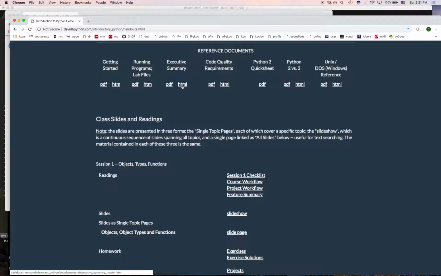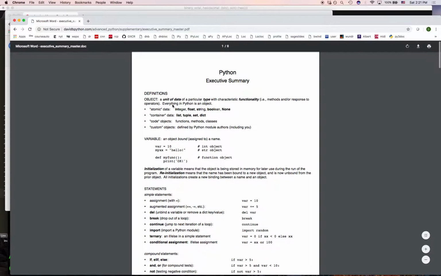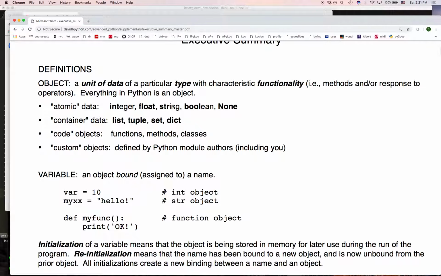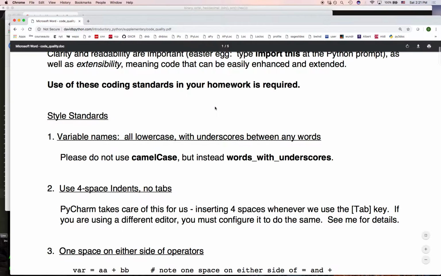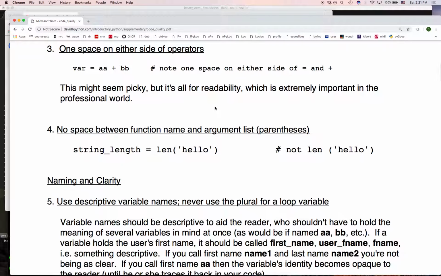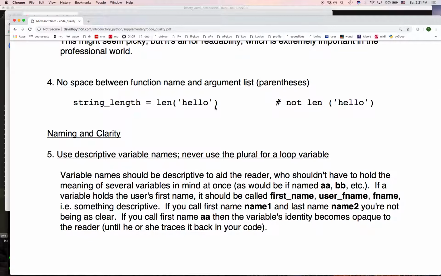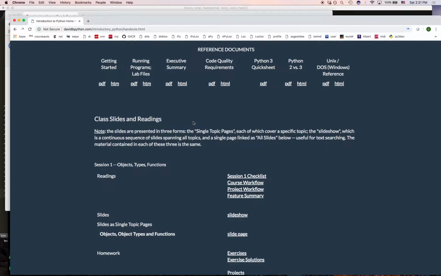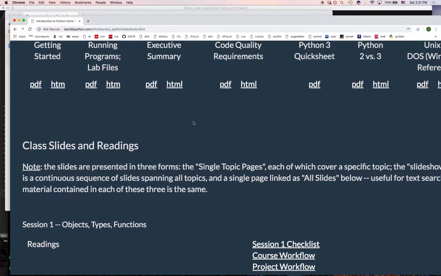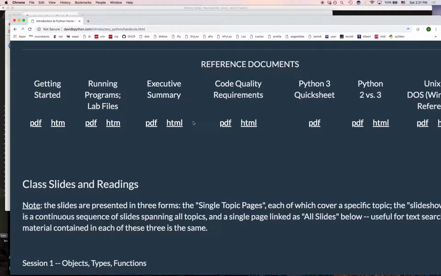The executive summary is a rundown of everything that we learn in the intro course. The code quality requirements are basically just good style, and I ask my students to do that, and you should too. Things like no space after the len function name. Why? Because it's just not good style. So it's for quality control. Yeah, code becomes much easier to read when you're using a uniform style.